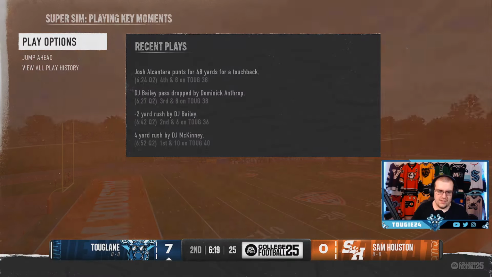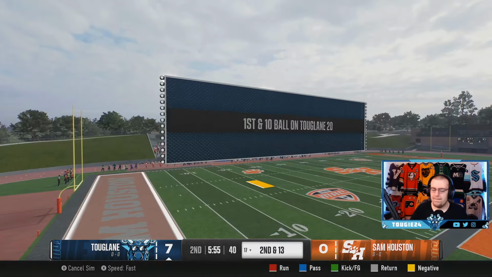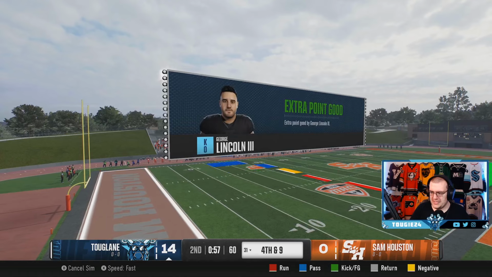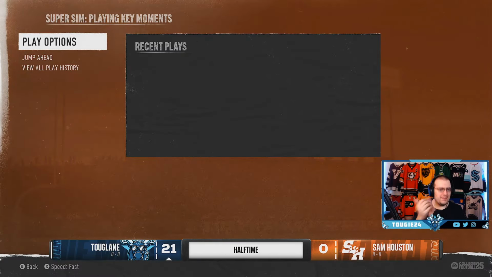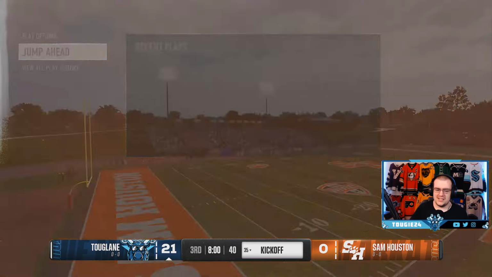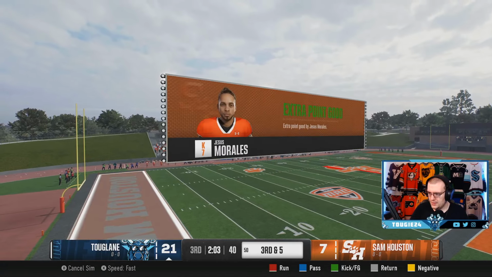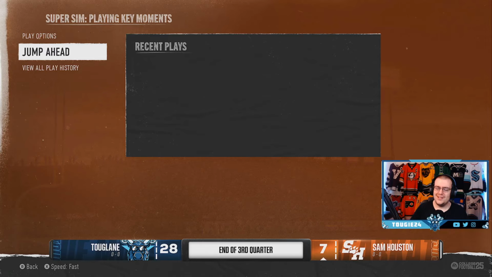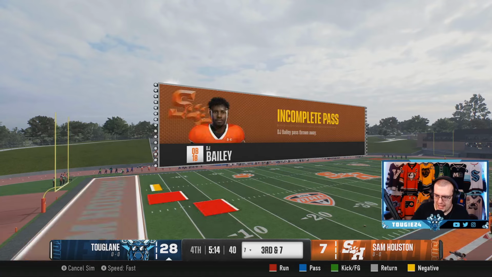All right, still up 7-0 here. Not bad. Let's go to halftime. Also, their logo with the Mac looks pretty good. 14-0. 21-0 at halftime. Let's go, boys. That's what I'm talking about. That is exactly the start to the year that we needed. 21-7. 28-7 heading into the 4th. We could be kicking off Season 4 in a certain way.